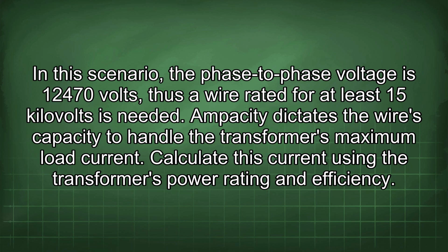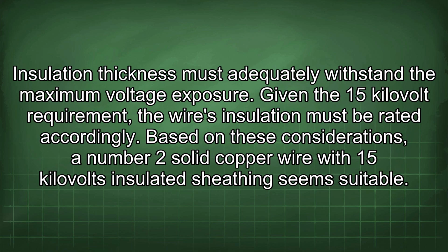Ampacity dictates the wire's capacity to handle the transformer's maximum load current. Calculate this current using the transformer's power rating and efficiency. Insulation thickness must adequately withstand the maximum voltage exposure. Given the 15 kilovolt requirement, the wire's insulation must be rated accordingly. Based on these considerations, a number 2 solid copper wire with 15 kilovolt insulated sheathing seems suitable.